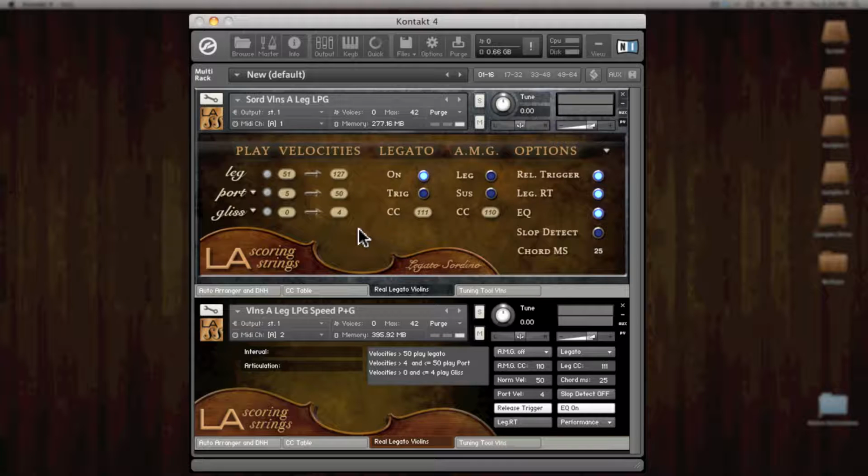As you know, we used to ship the library with 5, 6, or 7 variations of every legato patch for all the permutations of LPG, speed, speed light, DFD, etc. Now what we're doing is giving you just a single instrument, but that instrument is capable of morphing into any one of those patches just by using these two drop-down menus.